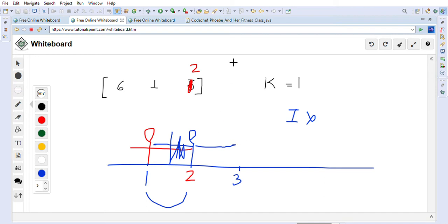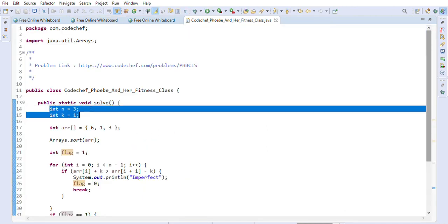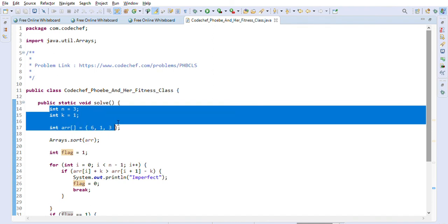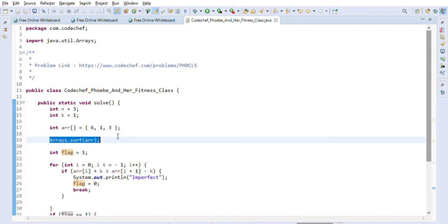That's how we will solve this problem. So let's go ahead and take a look at the Java code for this one. This is the first example we just saw. N is equal to 3, there are 3 people, and k is equal to 1, so the length of the hand is 1. First thing is we are going to sort the array, because sorting is very important, because then we can go one by one after each element.